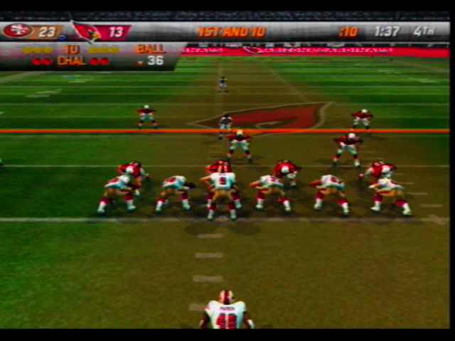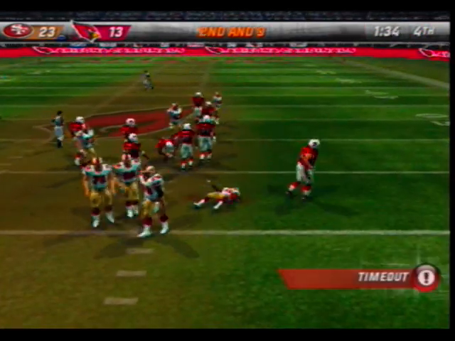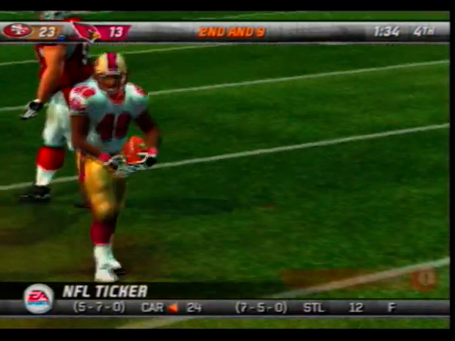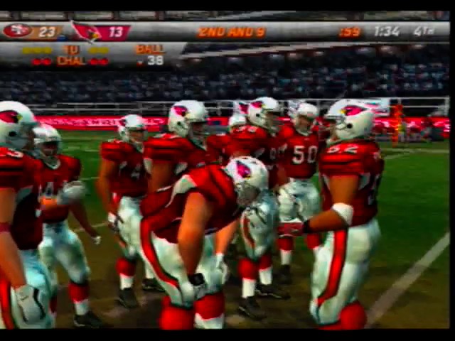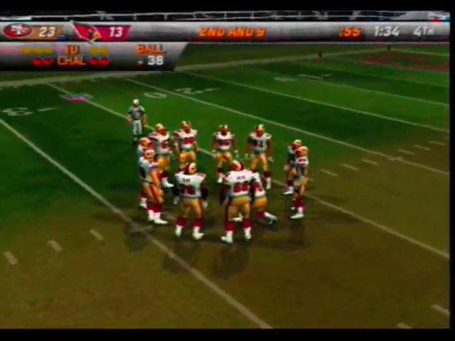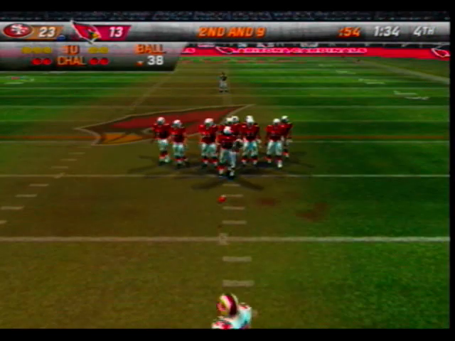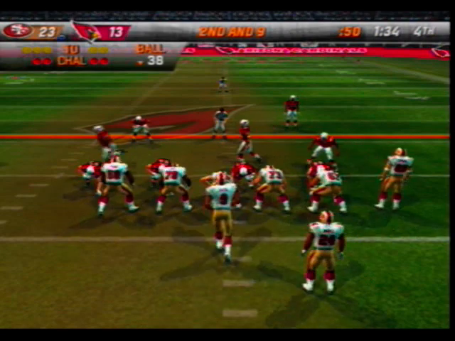Number 48, the lone back. Here we come. With a counter play. Vickers comes up to make the play at the 38. The defensive tackle surged through the line to bring the runner down. Second and nine coming up here. Ball on the 38-yard line.